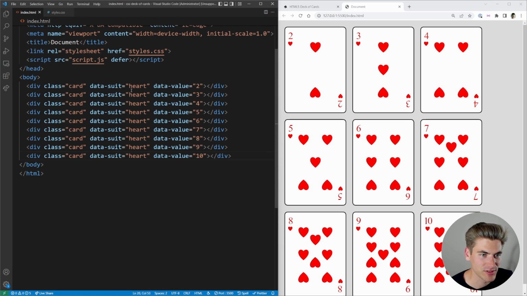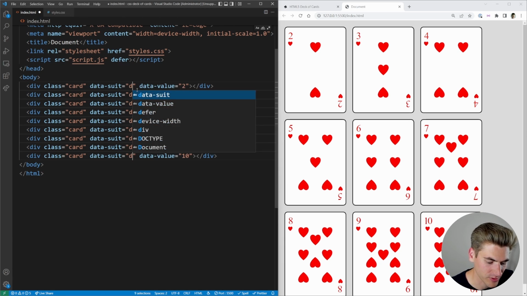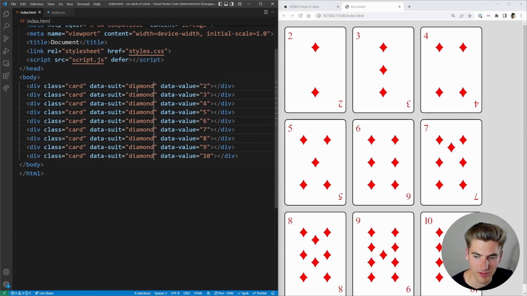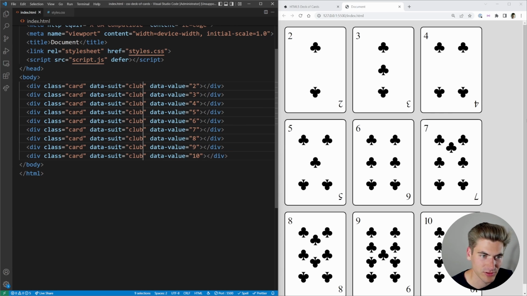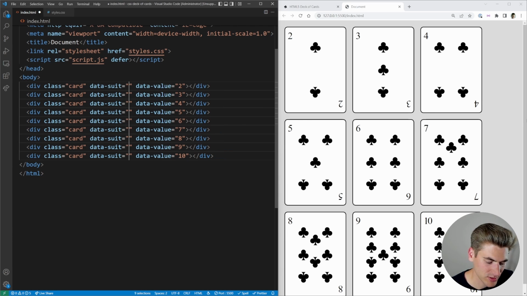And if we change it to, for example, diamond, let's just make sure that works. There we go. Now we have all our diamonds, and as you can see, they look a little bit better. You know, the diamonds are kind of small, but that's fine. Spade, those look good. Club, also good. So let's just keep it at club.